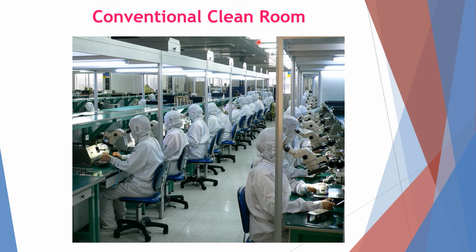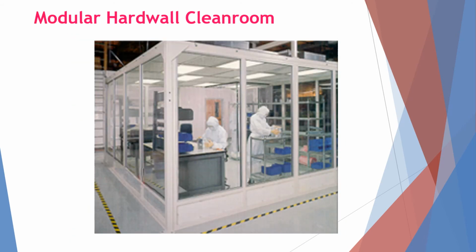So this is the conventional clean room. If you can see, there are a certain number of staff that can work in this area. Everyone is working in their own area. But the number of staff inside here is large compared to the other clean rooms. If we look into the modular hard wall clean room, the area is smaller, and the number of workers allowed inside the clean room is also limited.